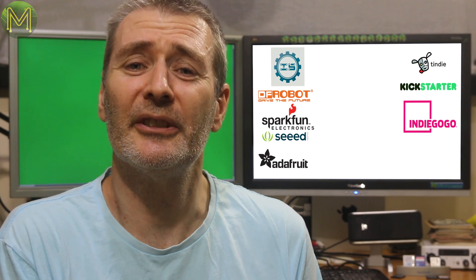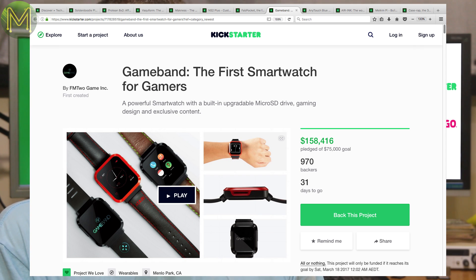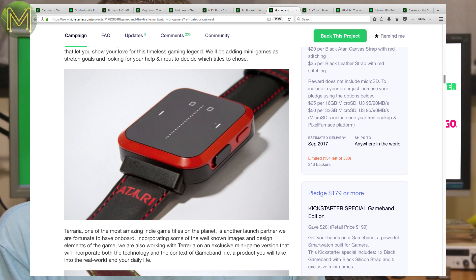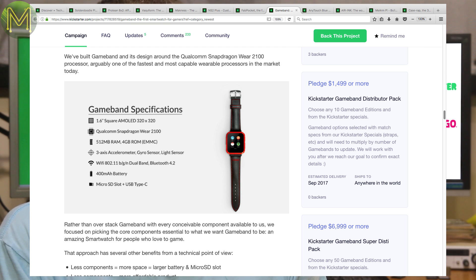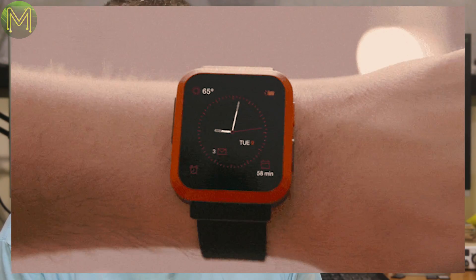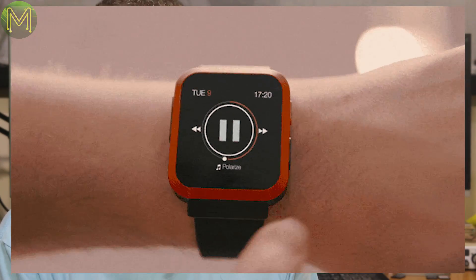I'm not a gamer — well, I was when I was young. I remember getting seasick playing Wolfenstein 3D. But anyway, you can now enjoy all those seasick moments from your watch. It's not just another smartwatch — well, it is — but it contains a Snapdragon 2100, 512MB RAM, 4GB eMMC, IMU, AMOLED, Wi-Fi, Bluetooth, all running off Android OS and a 400mAh battery. It also has an SD slot and when you plug it into your computer it'll run Pixel Furnace, which is sort of like iTunes for games. They're working with Atari to bring in official titles as well as Terraria. It's a nice little package.